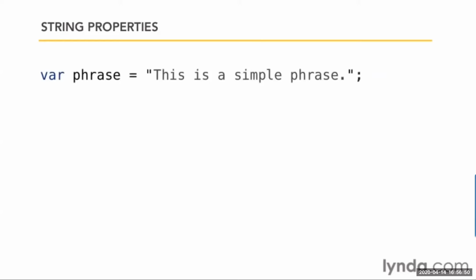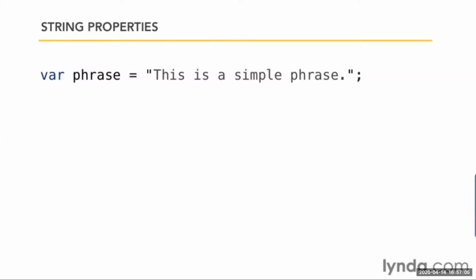Now, one of the great benefits of dealing with strings in most programming languages is they're smart. These variables go beyond just having a holding place for some characters. We can ask things of them. We'll get into this a lot later, but just to give you a basic example. Let's say I create a new variable called phrase and set it to the words, "This is a simple phrase." One of the things I can do is I can use the name of that variable to access or get to information about it, such as how long is it?